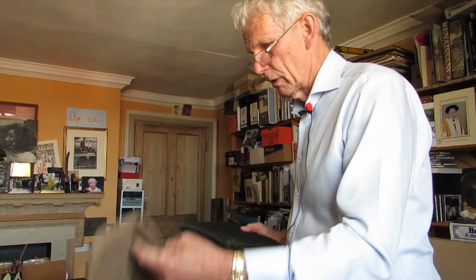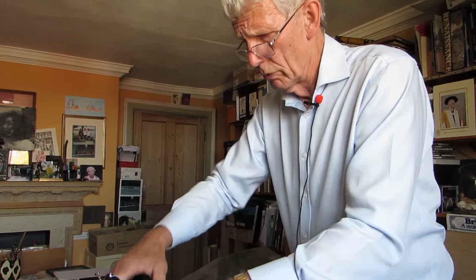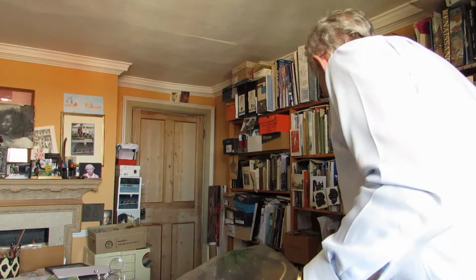There's a sketchbook there, and a travelling stool, and maybe a camera, but I generally wouldn't want one. And also, very important, a hat. That's to shade your eyes if you're out in, as today is, strongly sunlit. It's important from that point of view, but also to protect yourself.